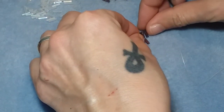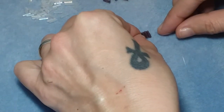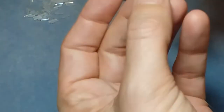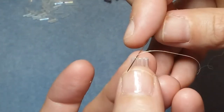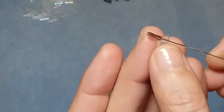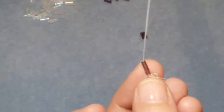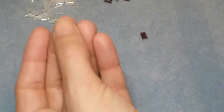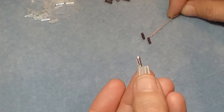All right, so for this row, we need our amethyst beads, and we're going to need 3. So we'll make sure we got 3 nice and even looking ones here. So I'm going to flip my work over, and I'm going to pick up one of the beads. I'm going to stick it through that first bridge there and bring it through, and then bring it back up through there. There we go. Get my tail tangled in there like that. And we just need to do that 2 more times. We're almost done with our stacked part here.